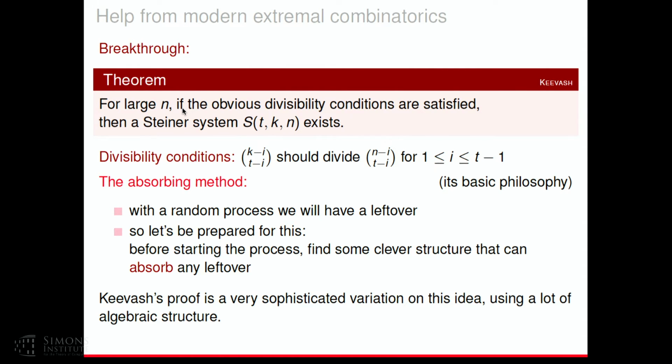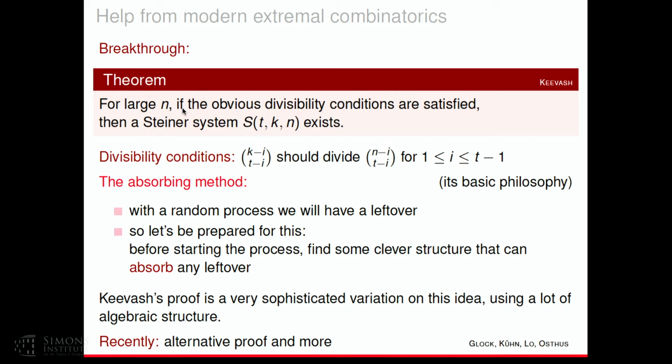And well, Keevash's proof is a very sophisticated variation of this method, and he uses a lot of algebraic structure and so on. But the underlying idea is this, and maybe one other remark I should make is that very recently there was an alternative proof by Glock, Kühn, Lo and Osthus of this result, and actually doing a bit more.